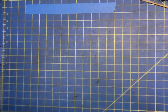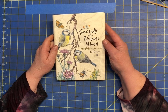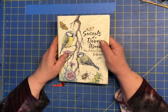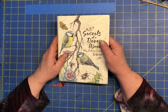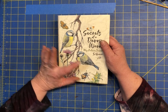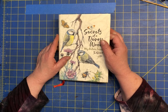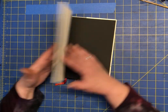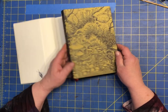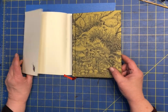All right, next. Now this one is a fairly new book, so you can definitely find it online. So it's a little bit more expensive, but I had to get it because I just love the journaling that's in here. It reminds me of the book that's out there. I can't think of it off the top of my head. Everybody knows the name of the book, that the lady has the diary. So this one has a beautiful cover with mushrooms. I think it has an octopus in there, which is quite interesting to have in a garden book.